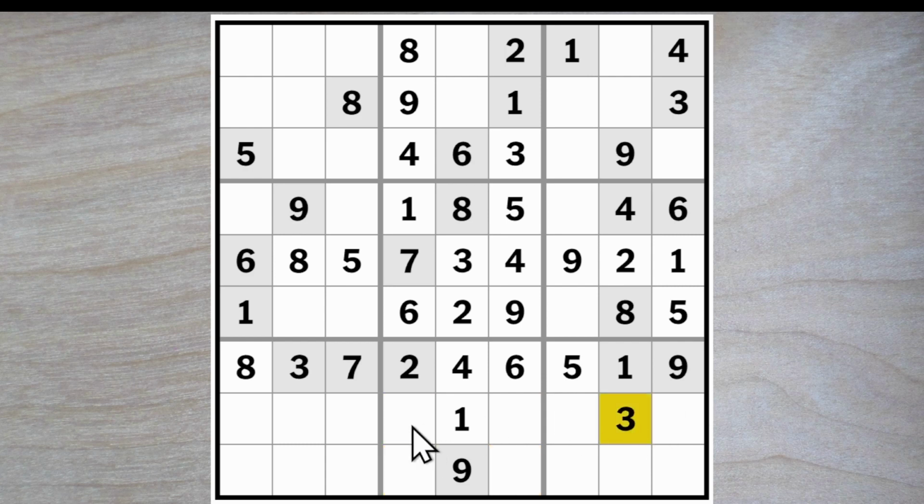Big help. 3 blocks over, here's a 5, here's a 3. Now this 5 blocks across, this 5 blocks down, and this 5 blocks down, here's a 5. The rest should be possible to solve. 2, 7, 8 here. Interesting. Actually, that is quite interesting that I can't even solve that. Well, maybe I could if I were to think more clearly, but I also want to go to the beach.